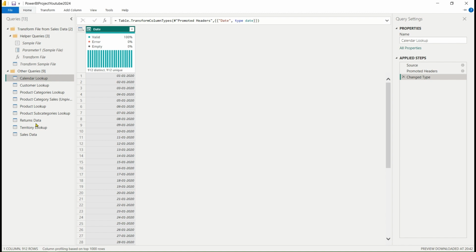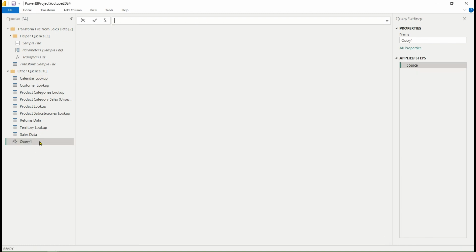Then a new query, or new table, is created. Let's change the name of this table and give it the name Rolling Calendar.